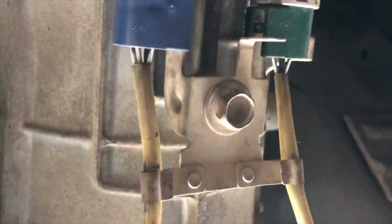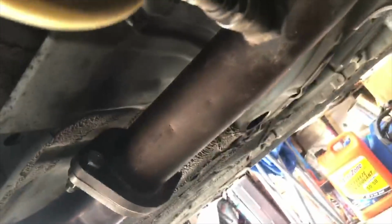Pretty much to finish off the install, you gotta get these sensors secured. So it attaches to the test pipe, and then there's a little bracket right here, just so these wires don't snag anywhere. So same on both sides. And obviously you got to tighten these down right here where it connects to the Y pipe.